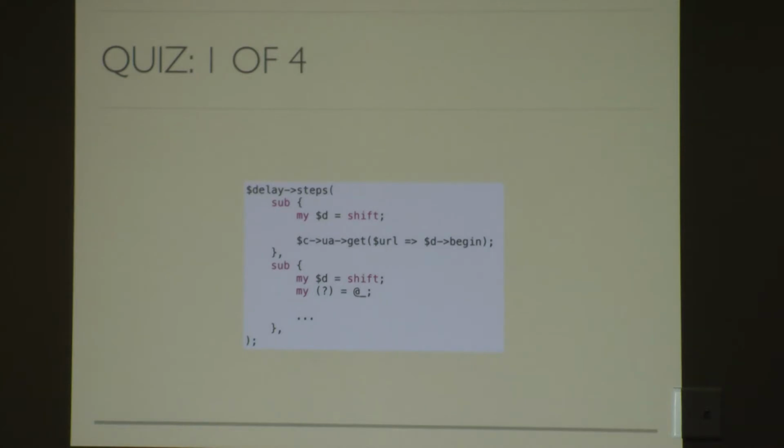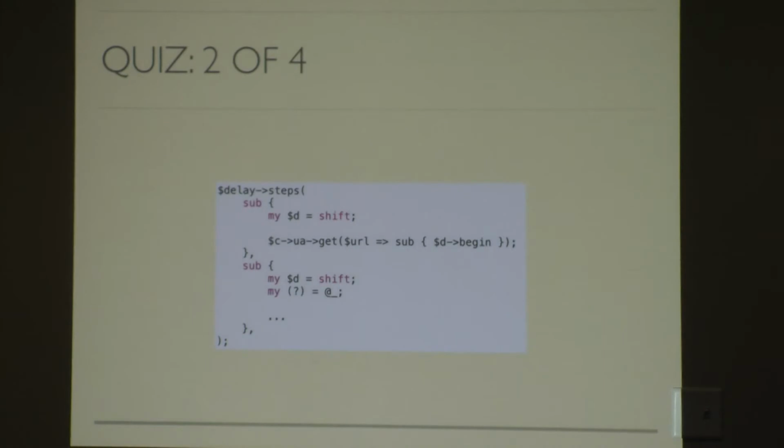Is it going to hit the next step, first of all? It will. I'm going to say yes. Yeah, it will. It'll get called. You're using that common pattern where you're just passing the callback through. So what will it receive? It's going to shift the user agent off so it'll receive the transaction. That's right. That's exactly right. So that's what we get. We get the transaction object there.